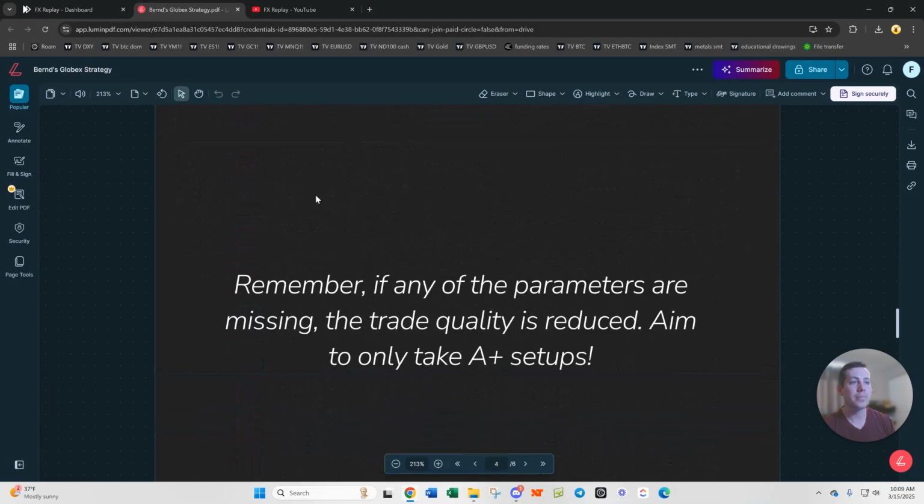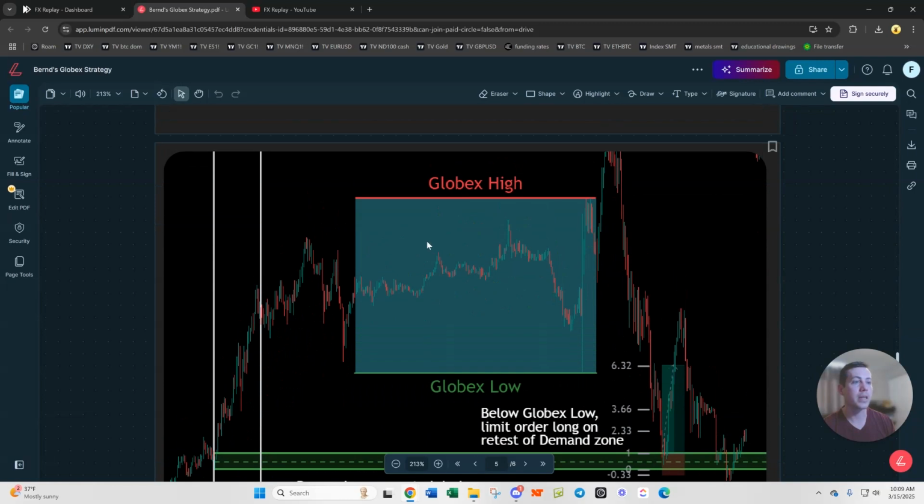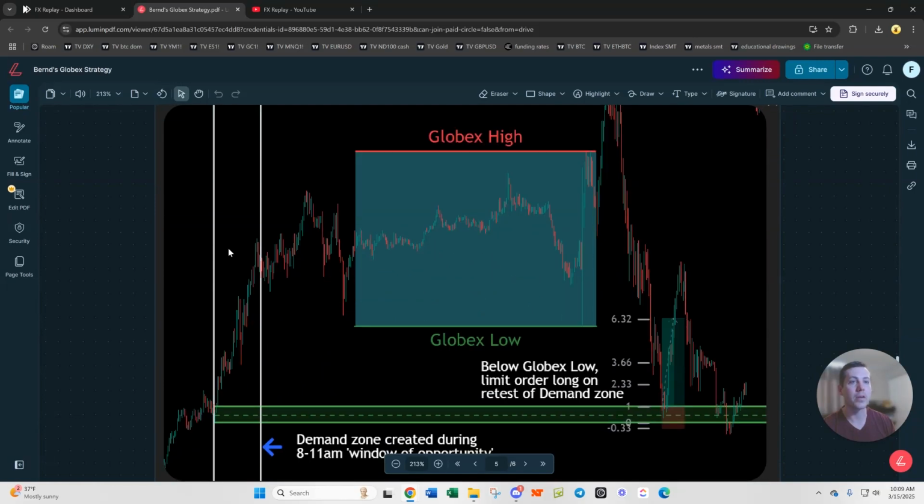I have a couple of examples in the strategy PDF. You can see here we have our window of opportunity marked out. We have a drop base rally here from a few candles that had an indecision before price moved to the upside. It's a little zoomed out, so it's hard to see, but I essentially put the demand zone at the body high prior to this big impulsive green candle to the upside. So this is our demand zone.